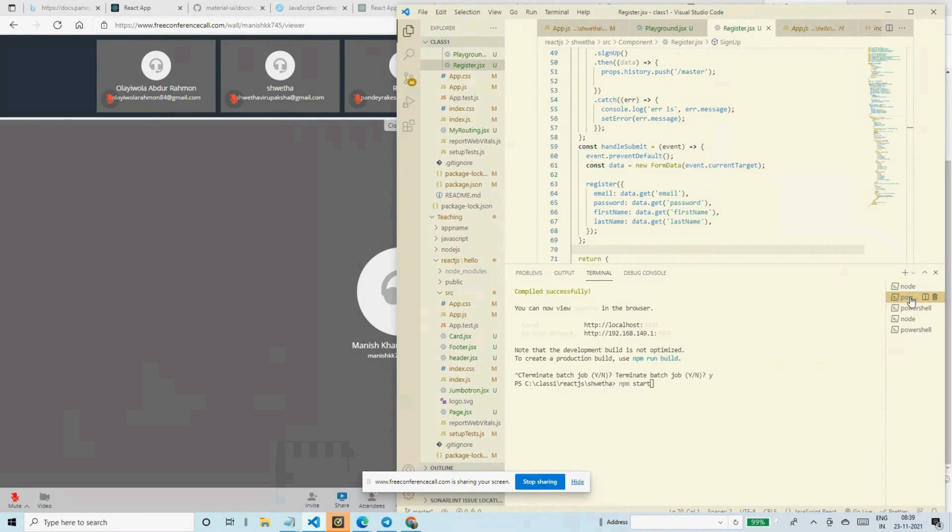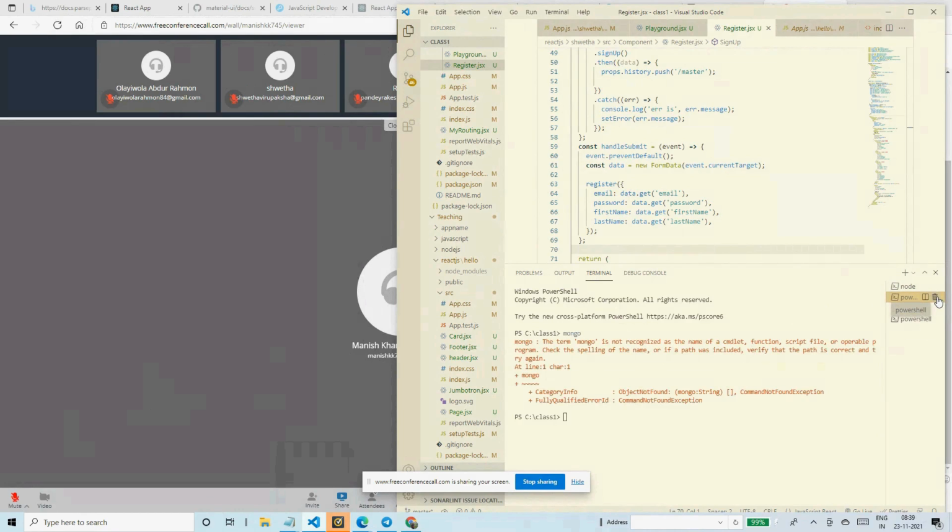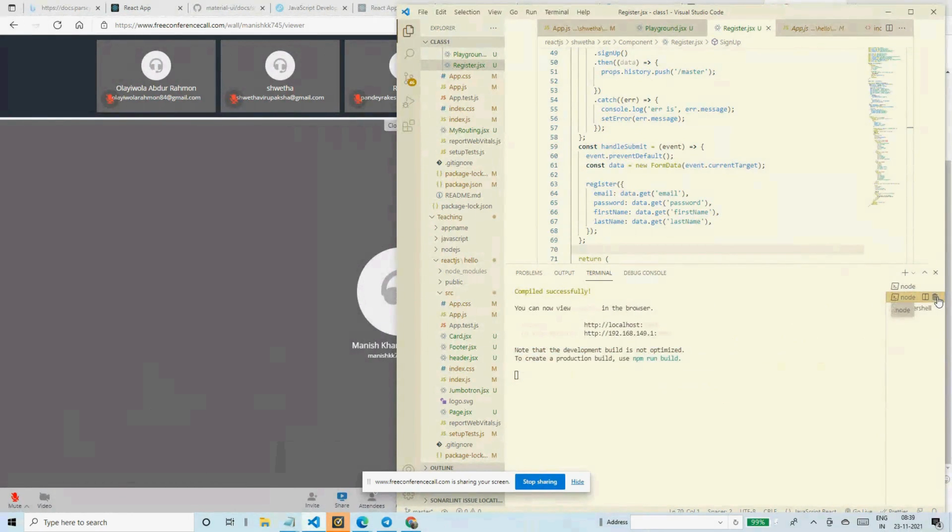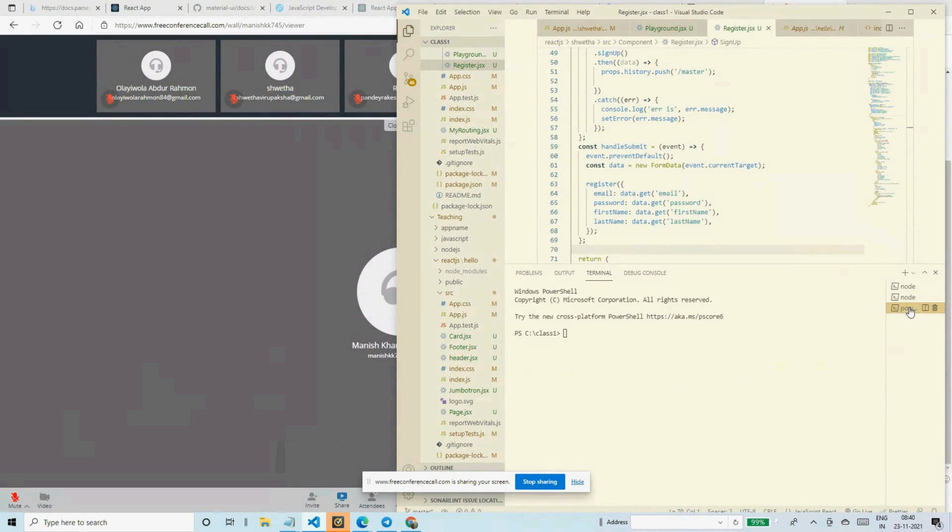Okay, second terminal. Yeah, delete this one. Delete this one. Delete this terminal by clicking on the right side of the terminal. We need only two terminals. Delete this one also. And wait, delete the next one. Next, yeah, delete this one. Okay, so here do Control C. We'll restart again. Do Control C, Control C.